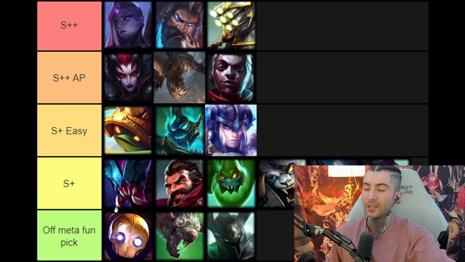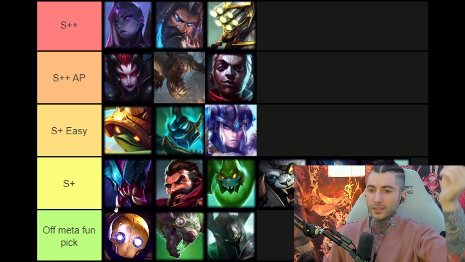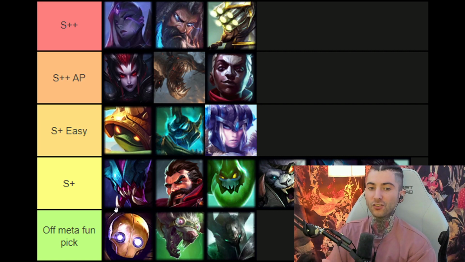Udyr. Udyr is my recommendation to everyone. You can go Phoenix form. You can build Sunfire on him into tank items and deal the same amount of damage as an actual carry. He's very, very good. He just fits the comp so well. Everything he does, he does super well. He's good in every kind of position you want to put him in.